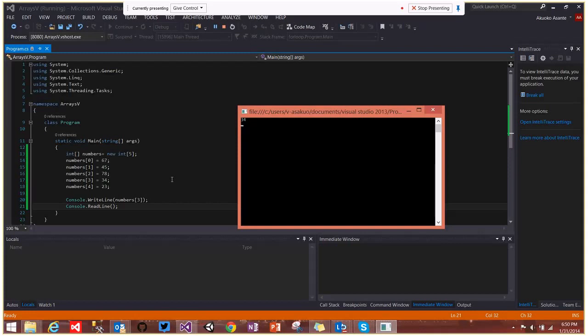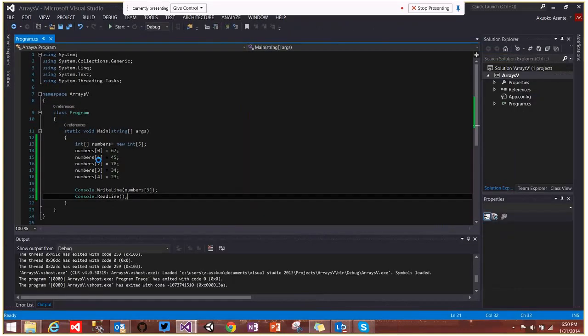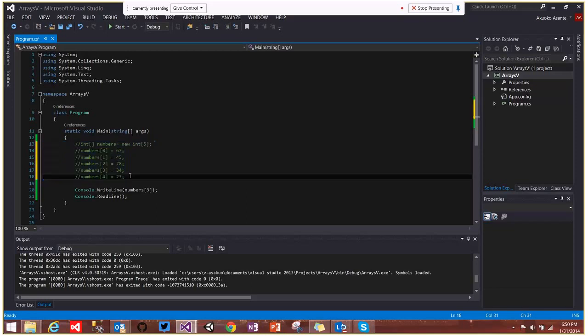Now there's another way of initializing and declaring a variable where you don't have to do this. So let me comment this out so I show you briefly. Don't worry, we're almost done.